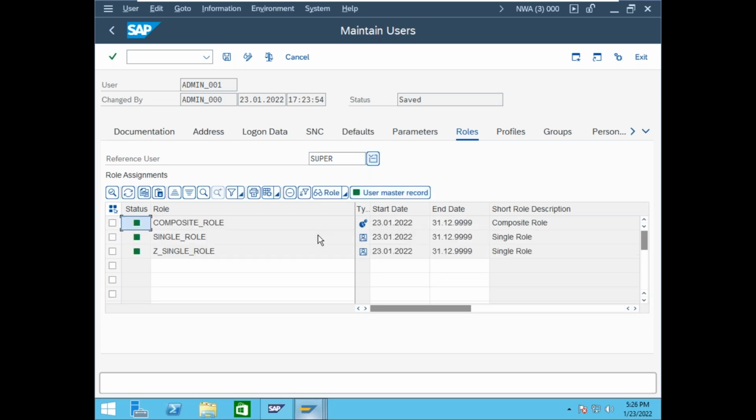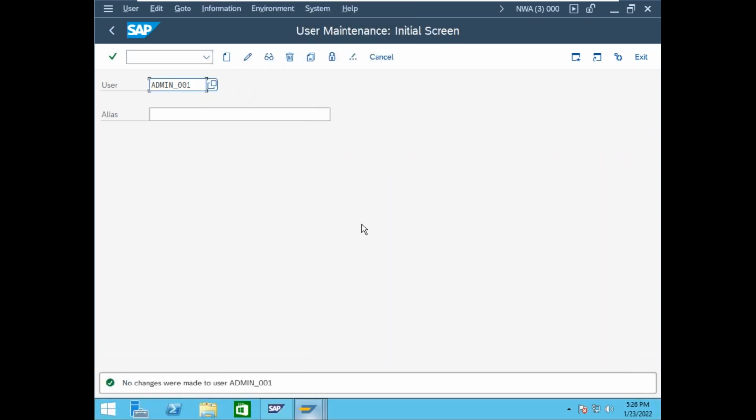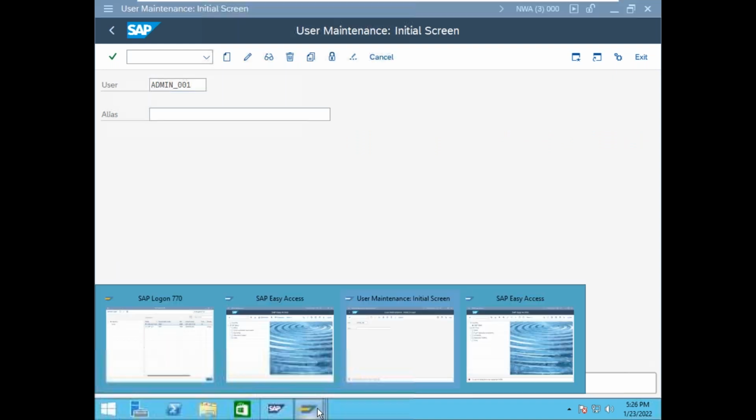Now get it. Now you saw. After providing the super user, once again we click that icon and then we get that role.